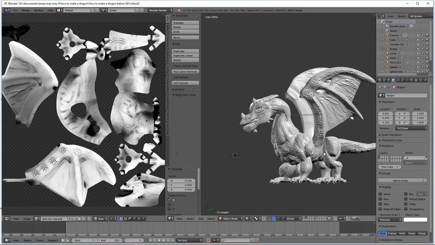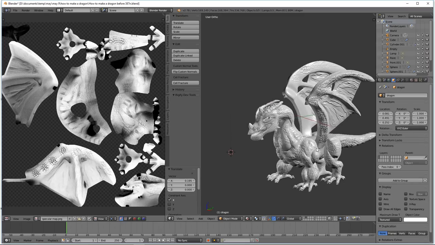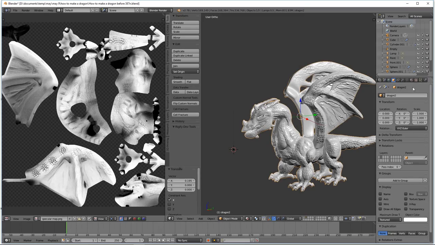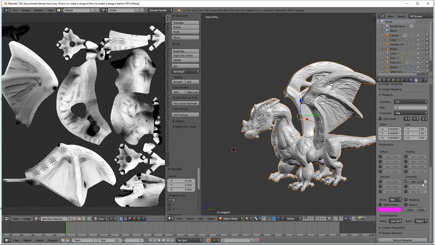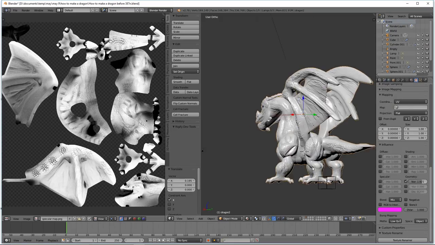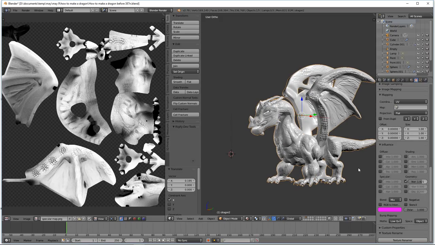And you can see that as we rotate, it looks like that geometry is actually on here. Let me click on the texture tab. The lower you take this down, you can lower how the geometry shows, or you can make it appear like it's coming out more by adjusting this right here.